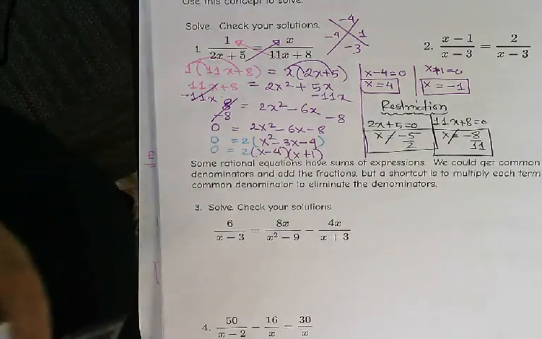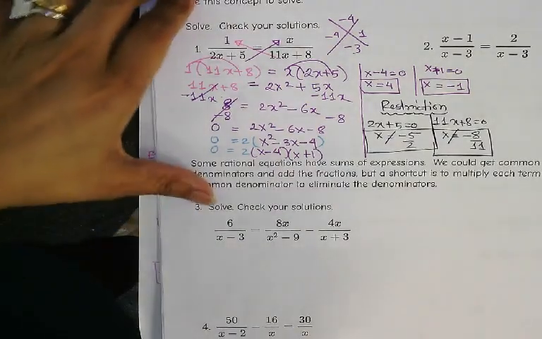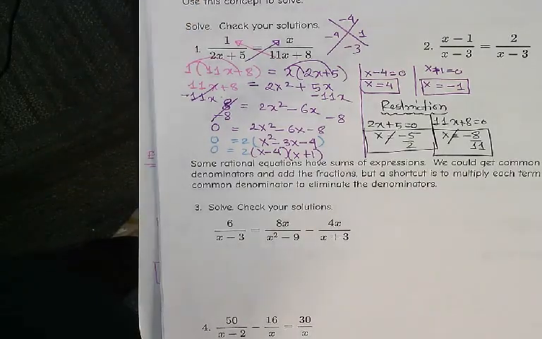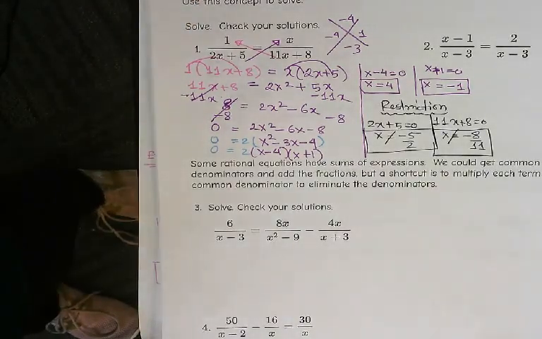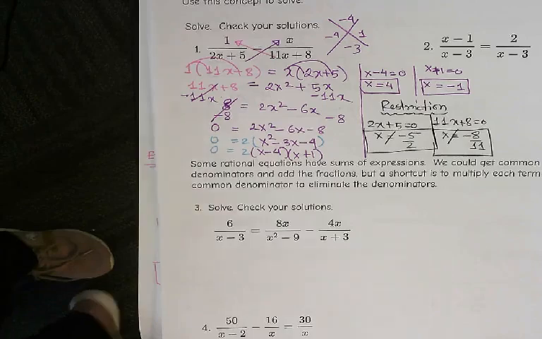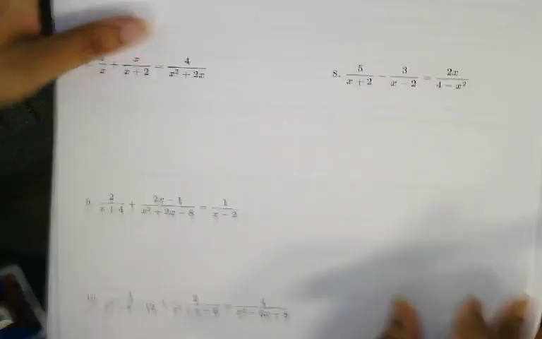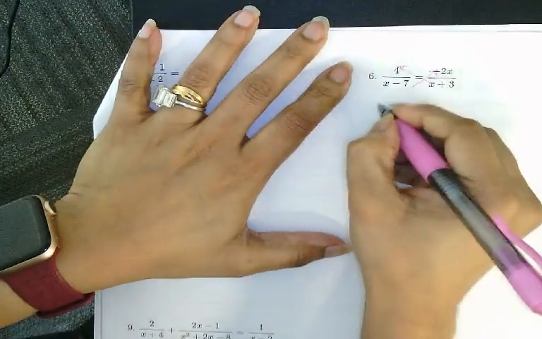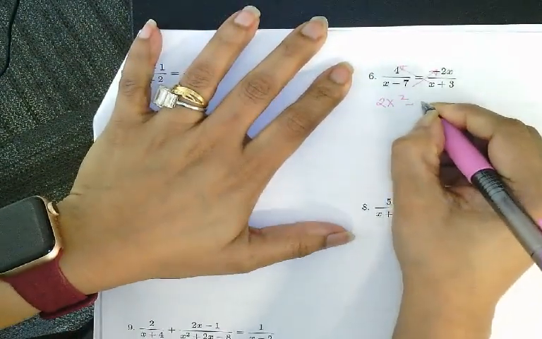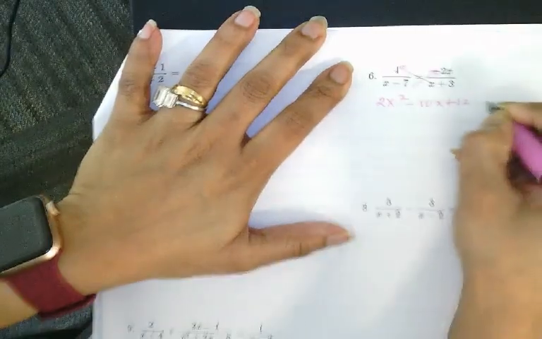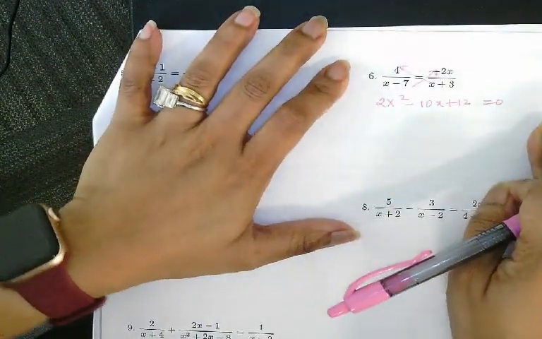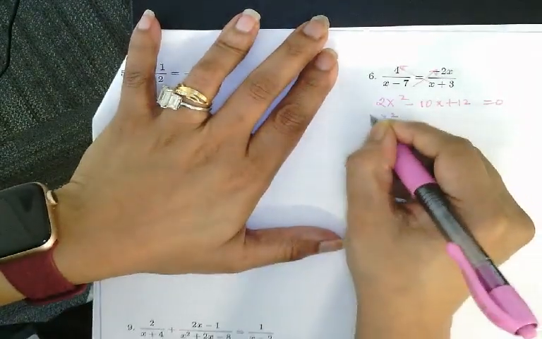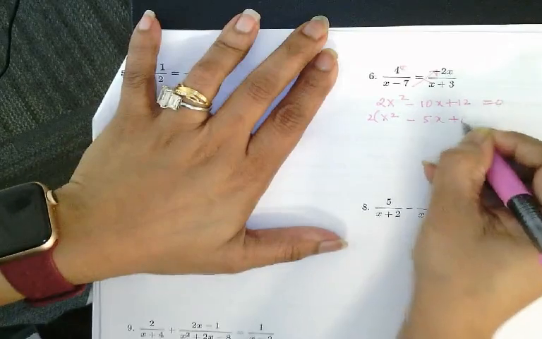Any questions? Great. If not, then do number 6. Okay, let's look at number 6. So you do the cross multiplication here and here. At the end, you are going to get 2x squared minus... I'm not breaking it down, I'm just showing you're supposed to get this one. It's going to be equal to 0. You take out 2 as a GCF, and it's going to become x squared minus 5x plus 6 is going to be equal to 0.